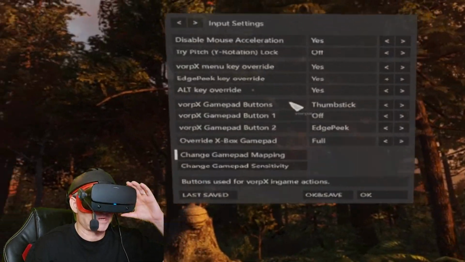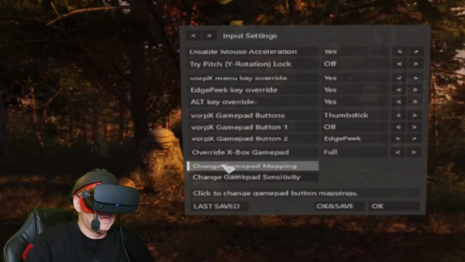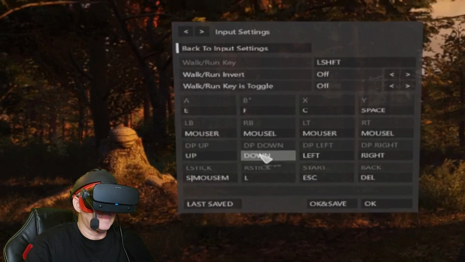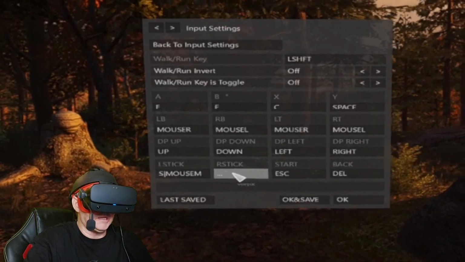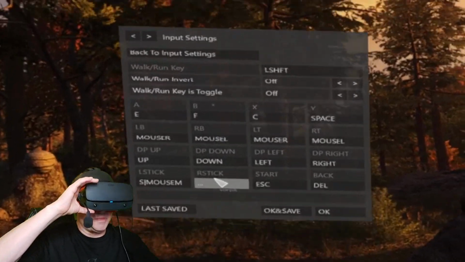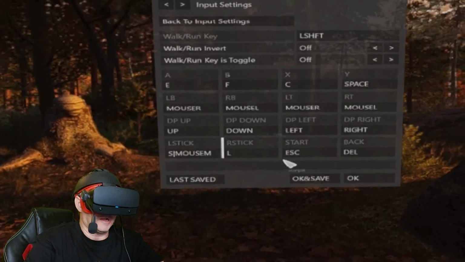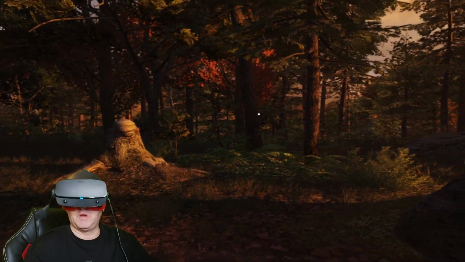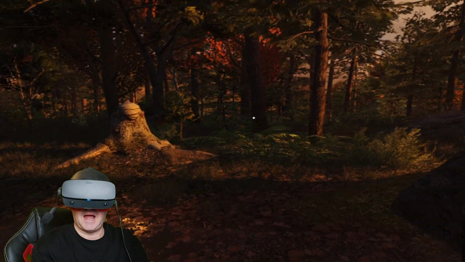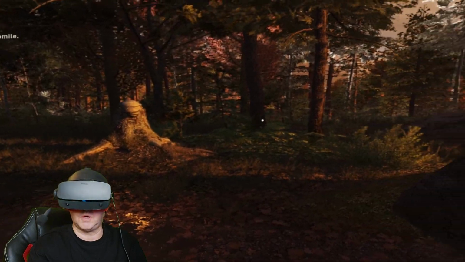So here's my Vorpex menu, look. Input settings, go to change gamepad mapping. Go to right stick. I've already selected the key, so click on there and then select the key that you're going to use, which is L. Click on OK and save. So now, when I press down the right thumbstick, I get the sense command. There we go, it's working.